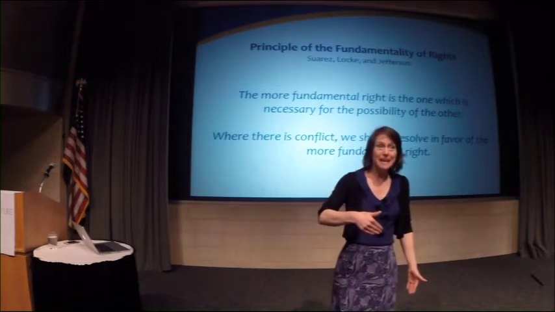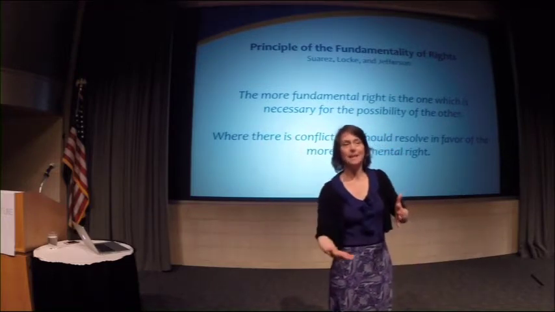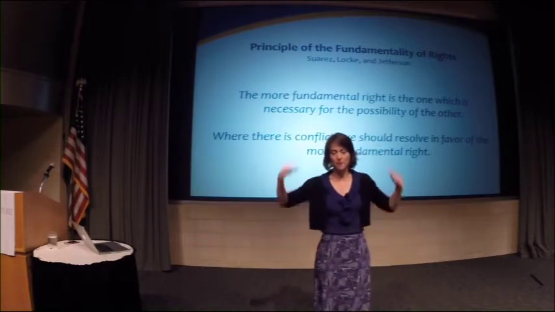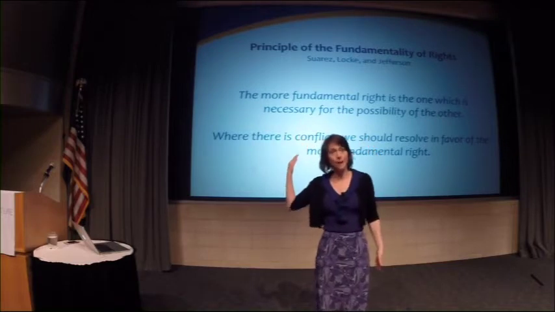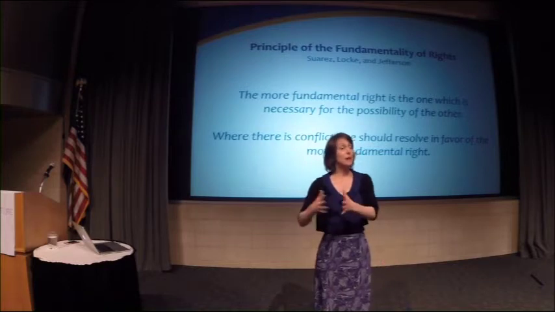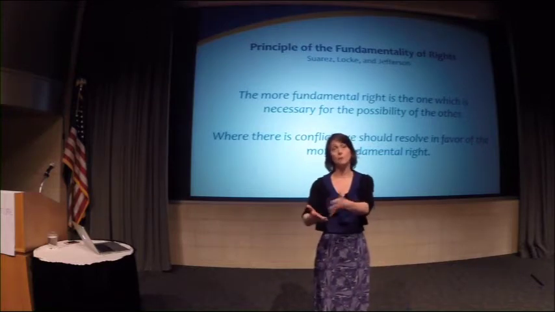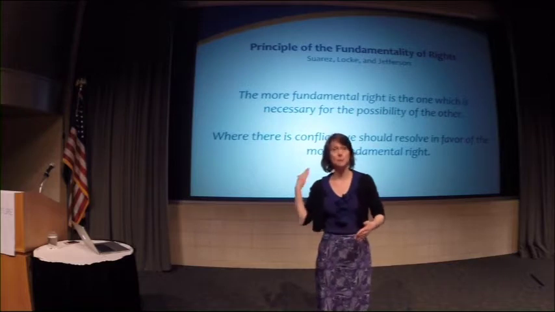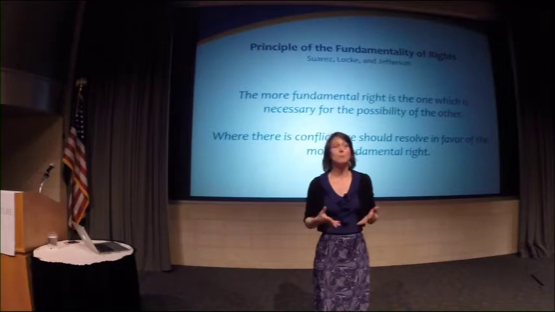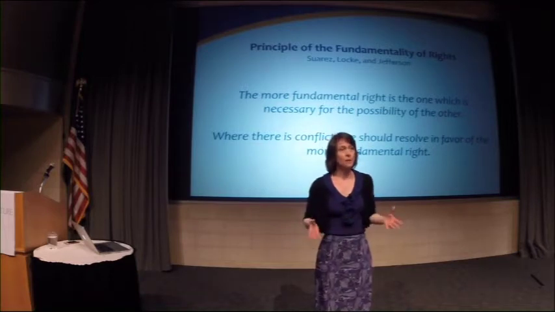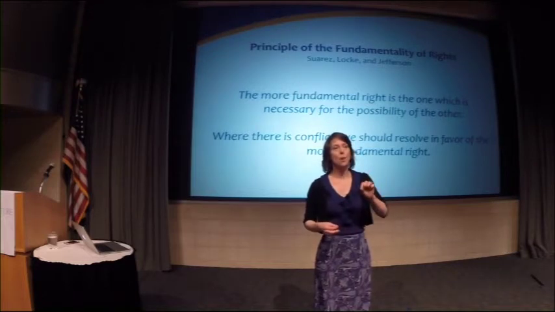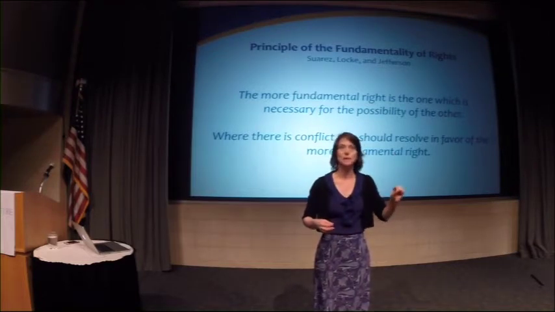So property is a right that is protected secondary to the liberty interest, which is why if you have property and you erect a fence, but somebody lives in a house on the hill above you, the only way that they can get out of their house to get to work is by using your road, the government would have an easement on your property and make you remove that fence so that person can get down, because his basic liberty interests of coming and going from his house supersede your property interests. It's also an argument why slavery is wrong. Because you cannot claim property ownership over another human being who has a liberty interest at stake.